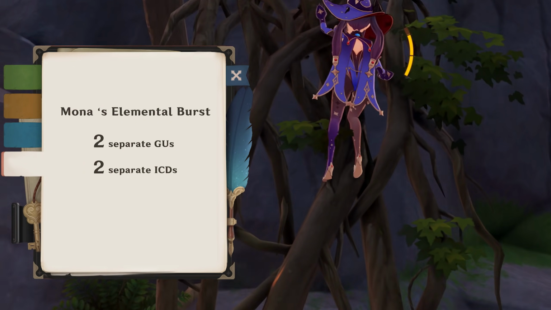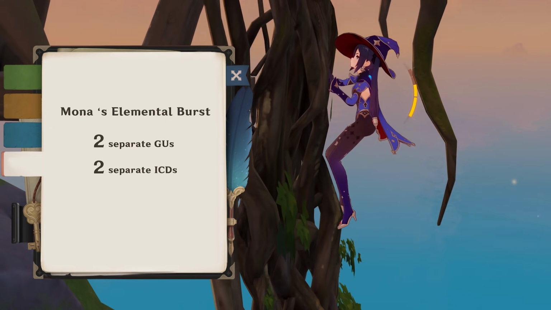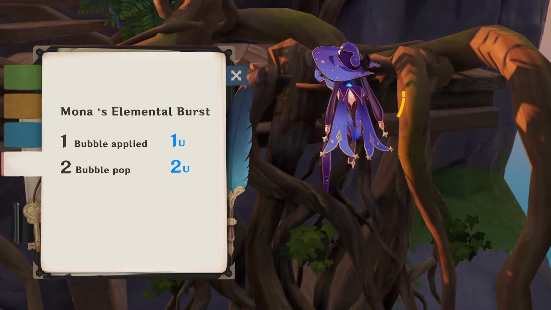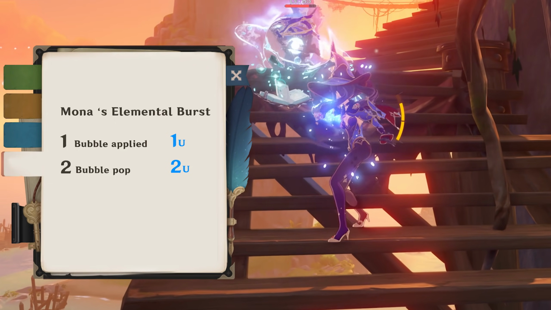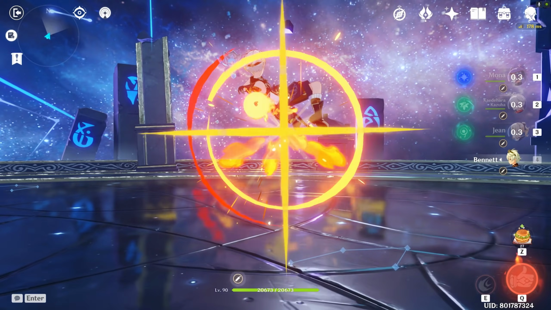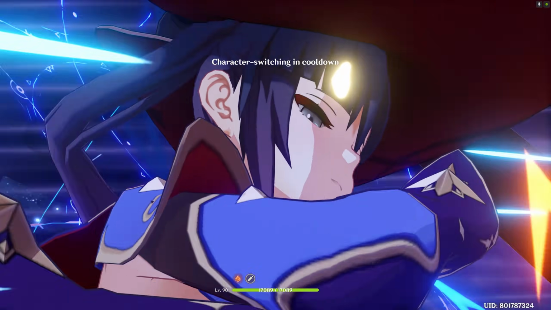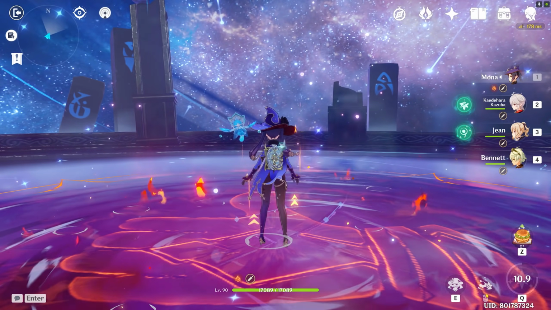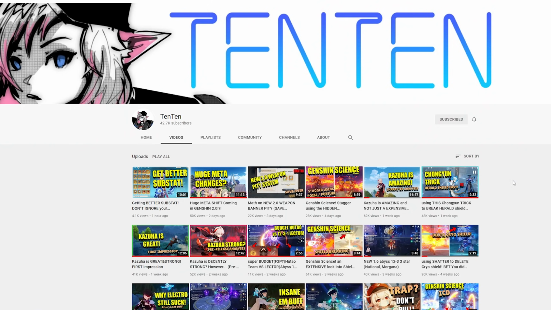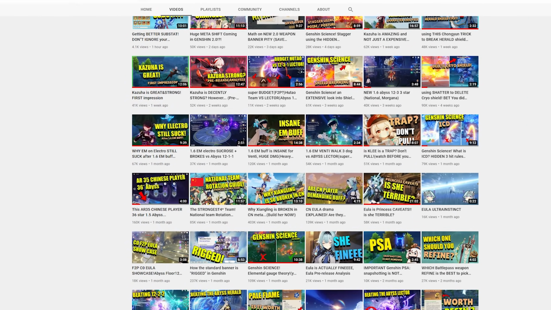So why is this important? Remember that Mona's Elemental Burst has 2 separate ICDs in one burst. The bubble applied 1 unit of Hydro and the bubble pop, which is 2 units of Hydro. This is the main reason why we need to essentially wait the 2 to 3 seconds when following the standard Vaporize method. If you want to know more about ICDs, I would suggest checking out TenTen's video guide.